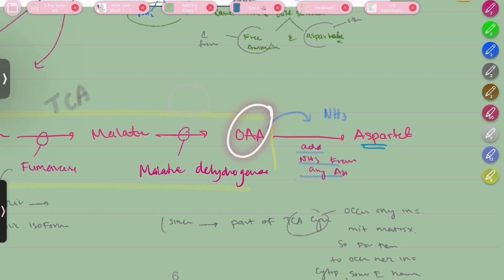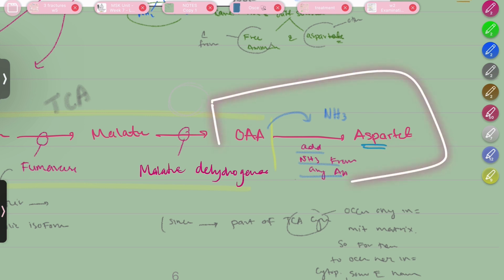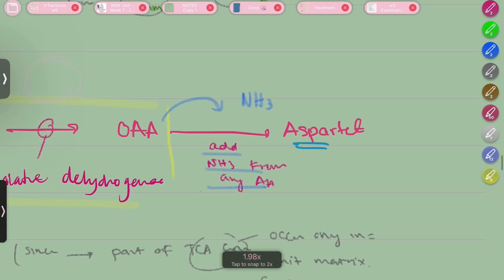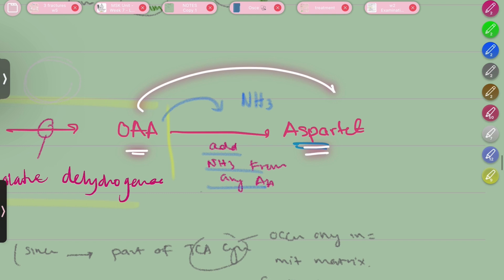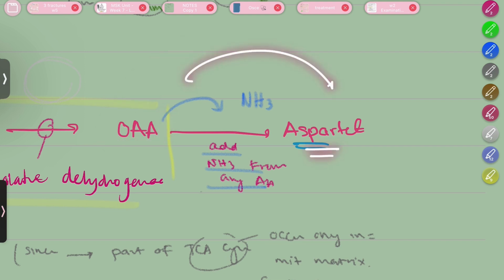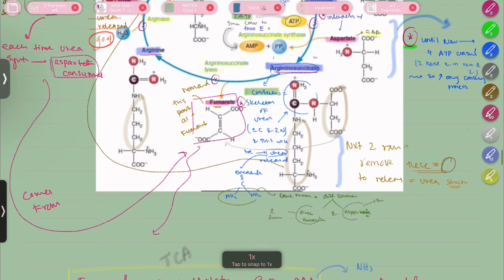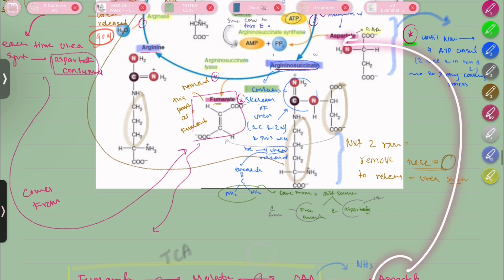Finally, when we have oxaloacetate, it gets converted into aspartate. Now this step does not occur just like in the TCA, it's a bit different. So oxaloacetate gets converted into aspartate by another reaction, which is the addition of the NH3 or the amino group. So it's the opposite of deamination. And if you notice, this oxaloacetate is the alpha keto acid that we discussed, which gets converted into the amino acid aspartate. Then once we have aspartate, it gets incorporated into the cycle, then fumarate goes out, and then again this cycle occurs.